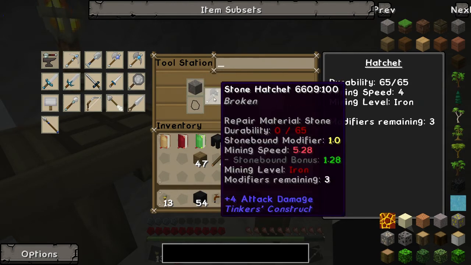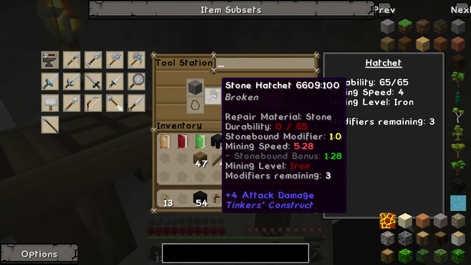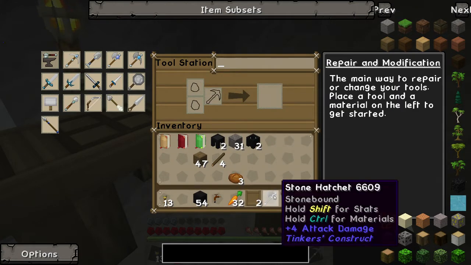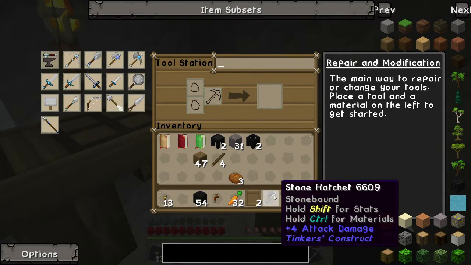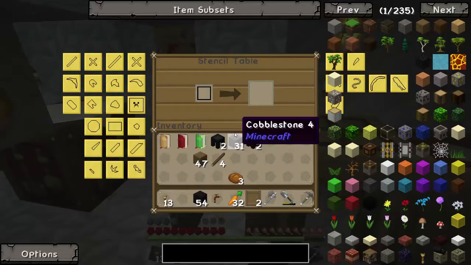So whatever it says the material is to repair it, you hold control on it. You can see everything that it was made out of, and you hold shift on it to see the stats. You can see the repair material is stone. So for this, it just requires 1 stone, and now it's good to go. So it cost us 1.5 stone to make it, and from this point on, it's going to cost us 1 stone to repair it. So now my hatchet is good to go.